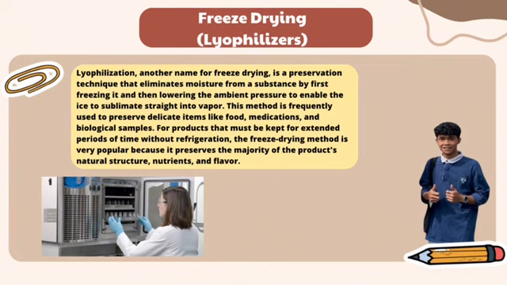Lyophilization, another name for freeze drying, is a preservation technique that eliminates moisture from a substance by first freezing it and then lowering the ambient pressure to enable the ice to sublimate straight into vapor. This method is frequently used to preserve delicate items like food, medications, and biological samples. For products that must be kept for extended periods of time without refrigeration, freeze drying is very popular because it preserves the majority of the product's natural structure, nutrients, and flavor.